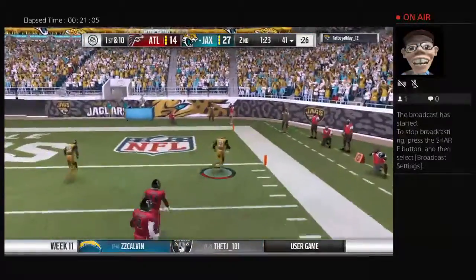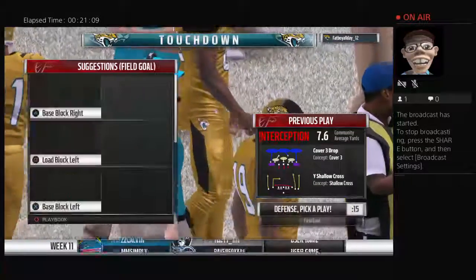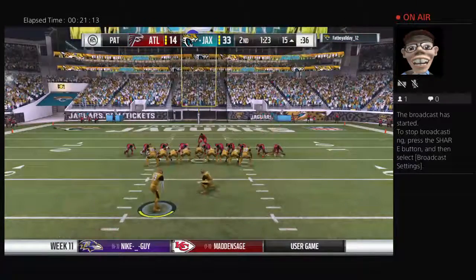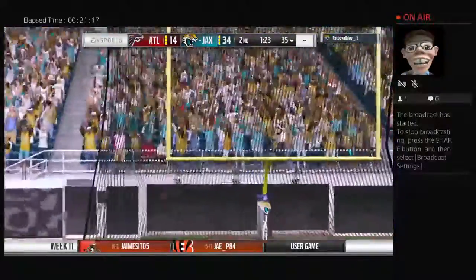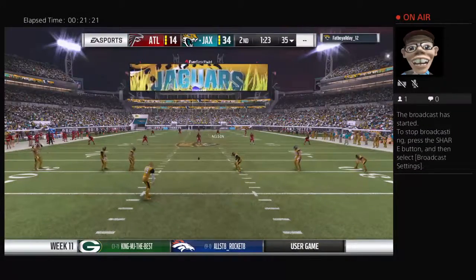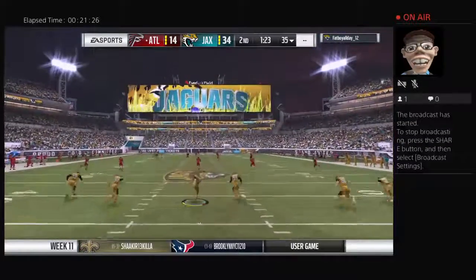Down the numbers. There he goes. And he will take this one home. It's a touchdown. That's a tough spot as a quarterback, Charles. You want to get rid of it, but you see what can happen when you do try to get rid of it with pressure. Yeah, and how about the pressure coming without them having to blitz? That's when you know things are clicking for your defense, and the end result, they end up gaining 6 points.